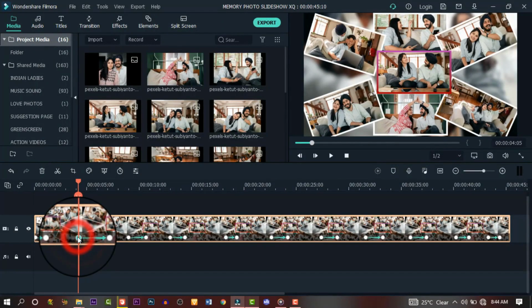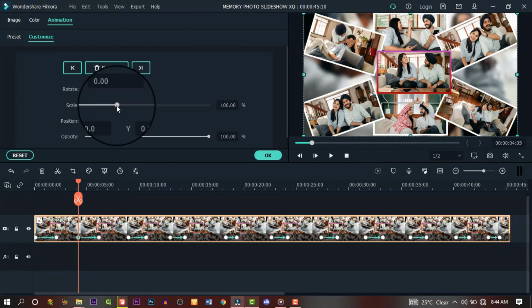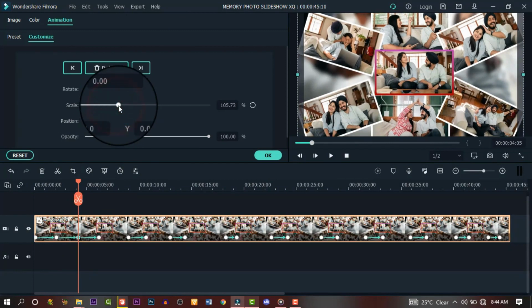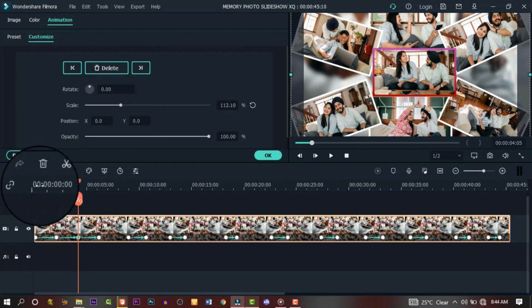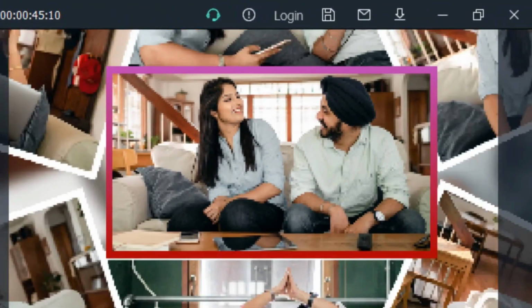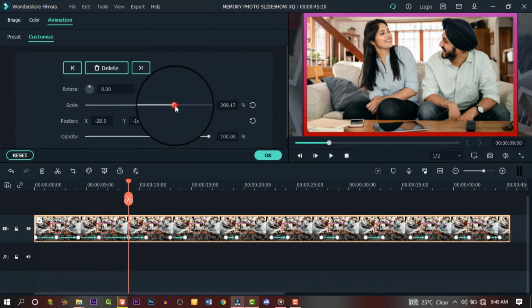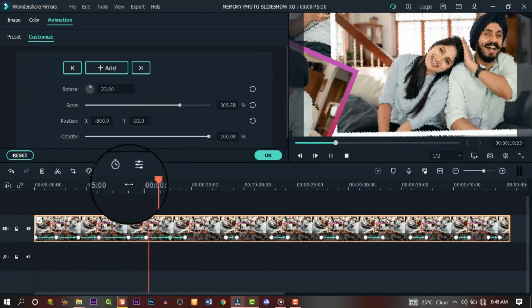So click on that dot right there. That is a keyframe. Then go to the screen and move it a little bit to give it that touch of a slow movement, so we don't have static pictures. Slow, gentle, nice movement, just like this. You got it. So just do the same to all the keyframes.